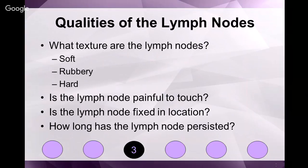Non-painful. So it's interesting because all of that is sort of relative. Non-painful doesn't always mean cancer. It just often means something more nefarious is going on. Hard doesn't always mean cancer. It could mean a chronically inflamed lymph node from repeated infection that's become fibrosed. So it becomes hard and you can feel it all the time. And if it's fixed in location, it doesn't necessarily mean that it has malignant cancer cells invading the sarcoma underneath. It could just be that the inflammation process has prevented motion within the subcutaneous fascia. So all of these things we do look at, and it does increase our risk that it's something nefarious, but it's not a hard and fast rule.